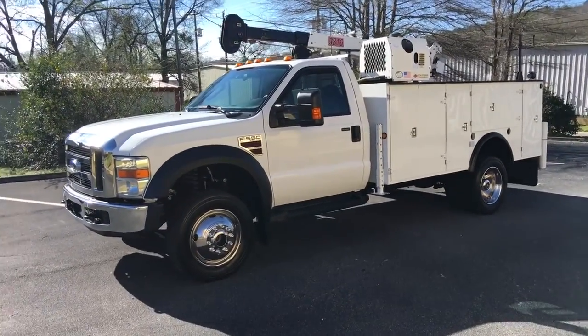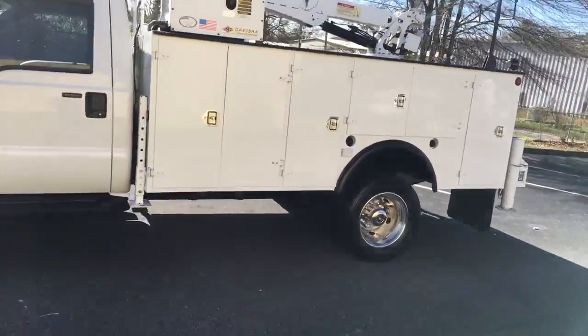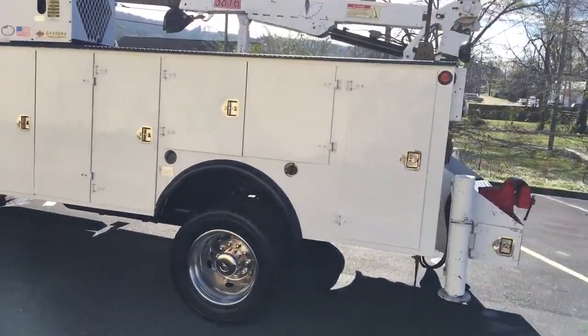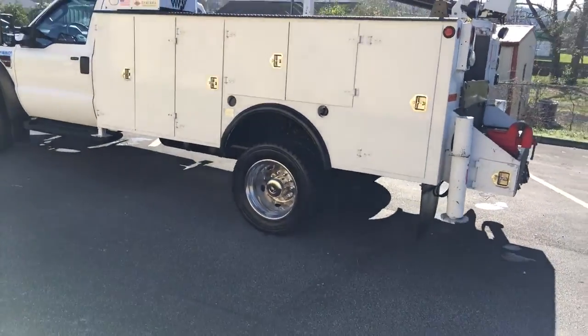It's got a 70,000 mile engine. The truck is just beautiful. It looks like it probably has 20,000 miles. It's not beat up. It hasn't been abused. No rust. It's a really nice truck.